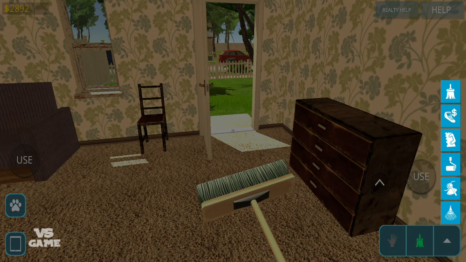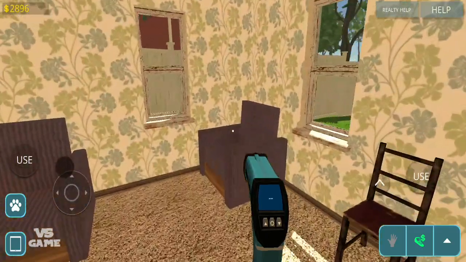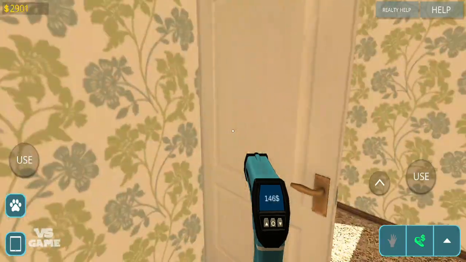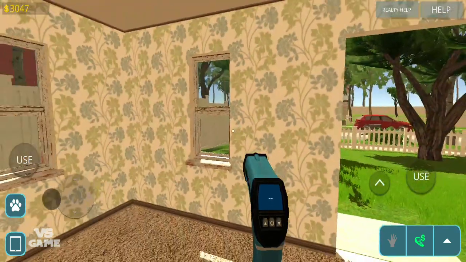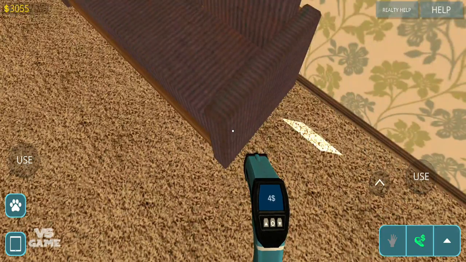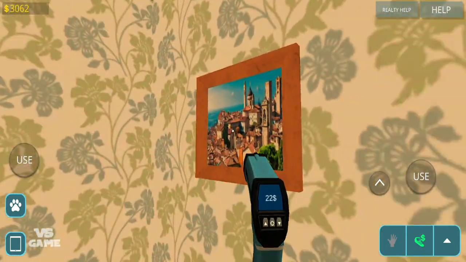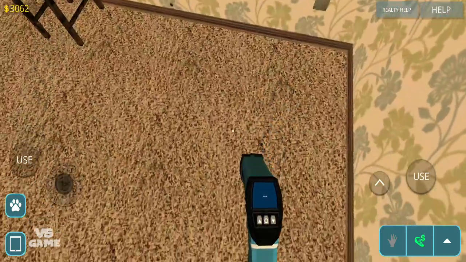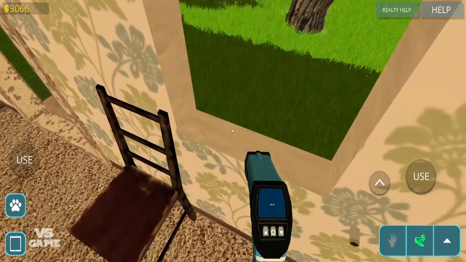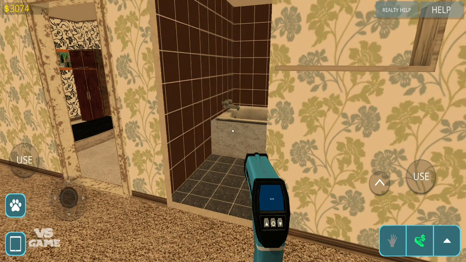Right. Let me see. Oh, that's how I do it. Okay. $2,146. Nice. Windows. Sell 45. That was more like 40. What? Well, those are all pieces of junk. I'm not gonna sell it. I like this one. I don't even have a kitchen.